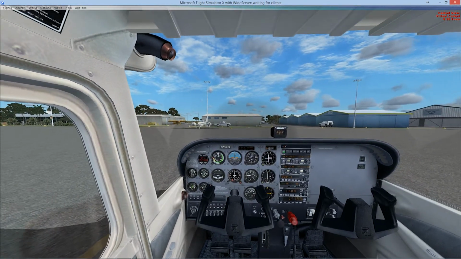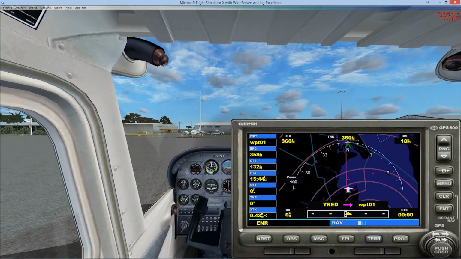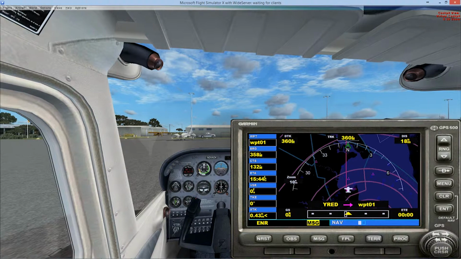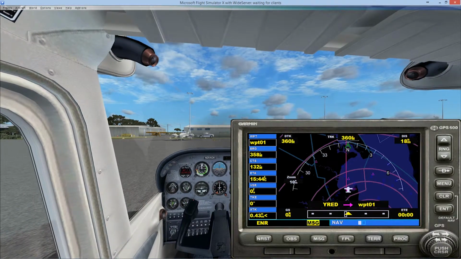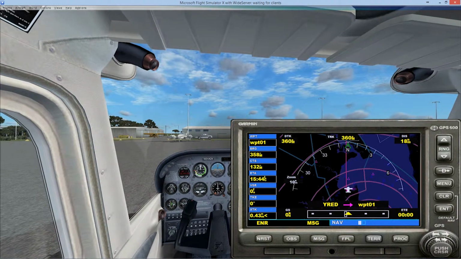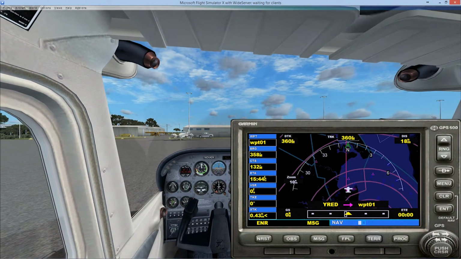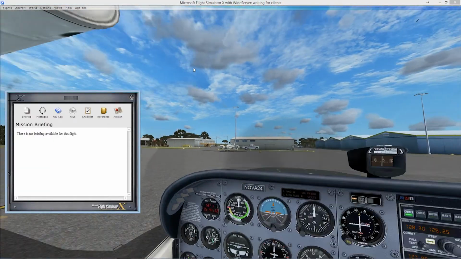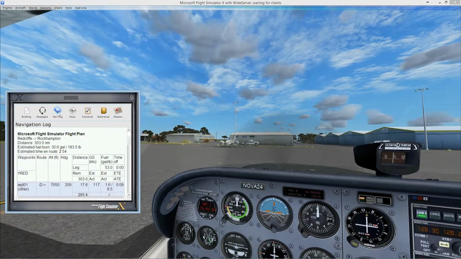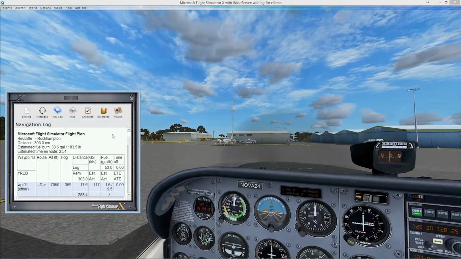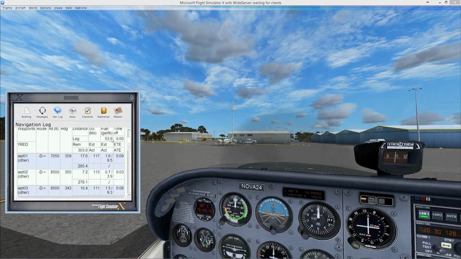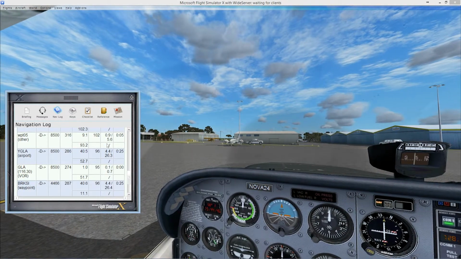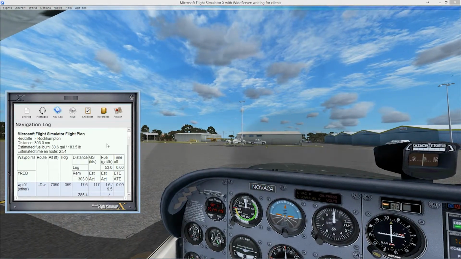Now if we go to GPS, we can see that our flight plan's already been loaded in and it's already set, ready to go. So we can set our autopilot. If we set our autopilot from nav to GPS, we'll be able to send our aircraft on its merry way and just enjoy some sightseeing. Also, if you have a look on your kneeboard, your navigation does list all the waypoints there as well, just in the standard format that we see in FSX. So again, you can refer to it along the way, all that kind of fun stuff as well.